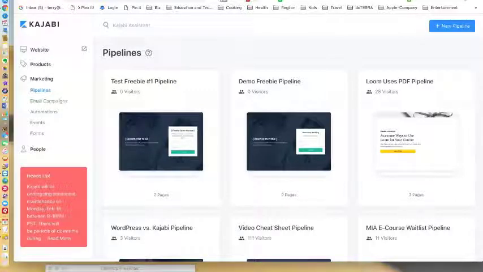And so my recommendation was to actually use both. Now, if you were new and just starting out, hands down Kajabi. But if you're already established and you are trying to figure out how to use both, I'm going to go over that right now.